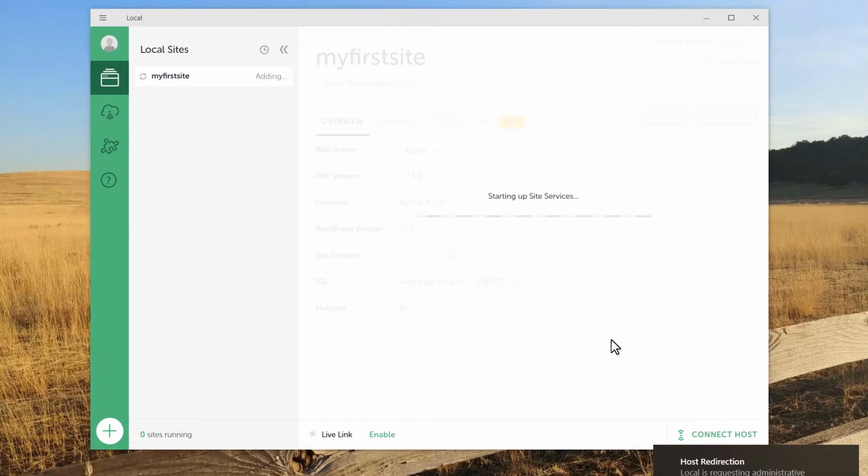Okay, so it needs admin rights to write to your host file, your Windows host file. And what it does is basically it tells Windows that anytime you search for the domain address of your website, which is myfirstwebsite.local, it will tell it that the site is hosted in our local folder. So I can enter my username.